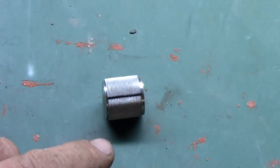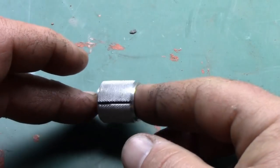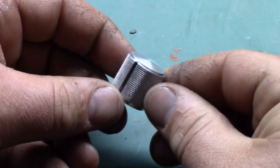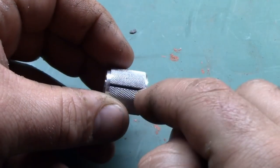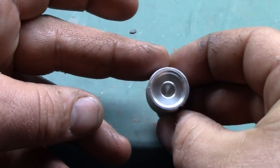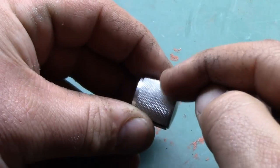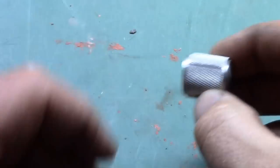Okay, so we're going to have to make a few things that are completely unobtainable or very, very hard to find. One of them is the knob on the side. Now, you can actually buy this from Sean on his website, but I figured, hell, we can make that in the lathe. So it's basically an aluminum knurled knob with a pointer on the side, and this sits on a stud in the side of the trap there. So we're going to make this, and I'll show you how to knurl that pattern and get the pattern correct.